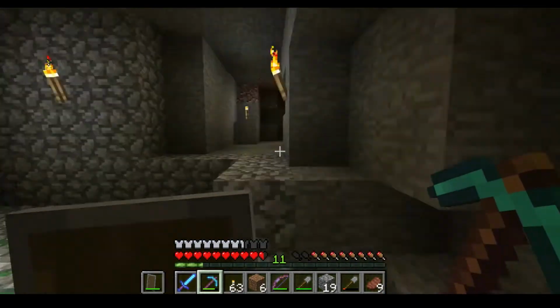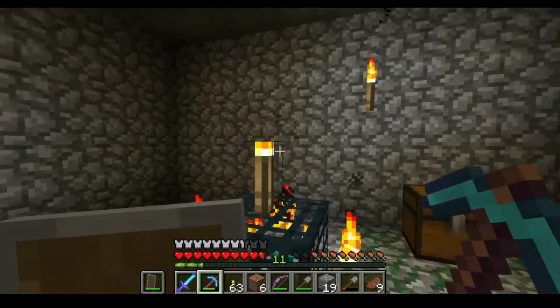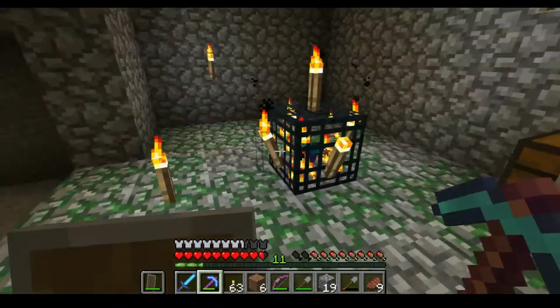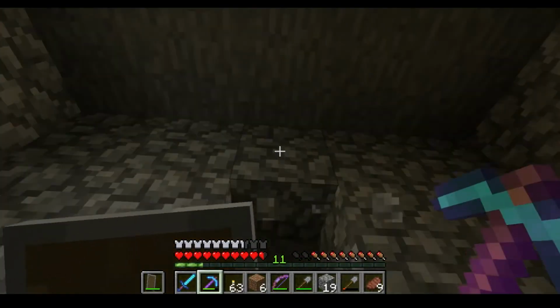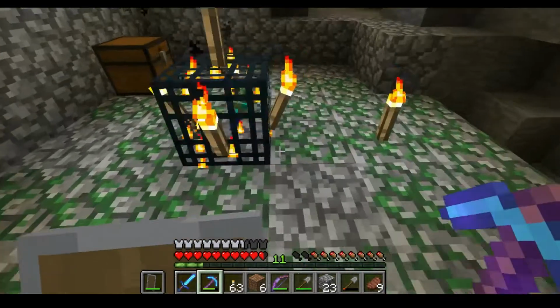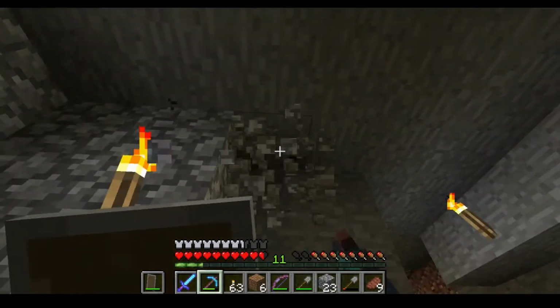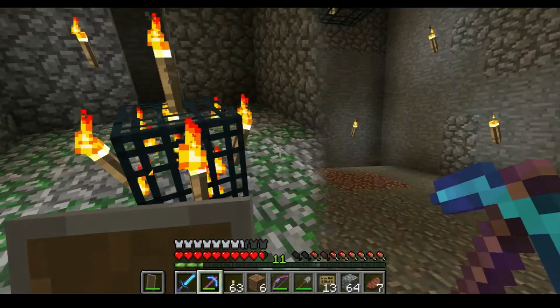But I need to clear out this space and make it just like the spider farm, with a couple spots above and four in each direction. So I need one, two, three, four, like that. And I need one, two, three, four, like this. And I'm going to do this, and I will be right back with you.